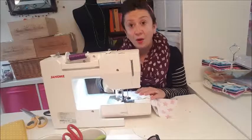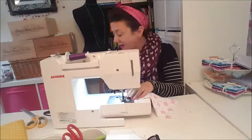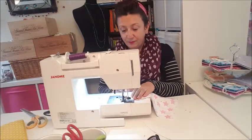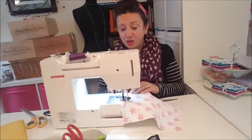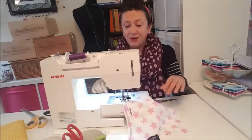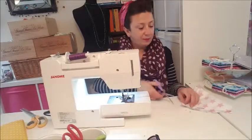So I go a foot width away from the edge of the fabric. Again, I do my backwards and forwards to start. Straight line, watching the edge of your beautifully straight cut fabric, and backwards and forwards to finish. And we're out.